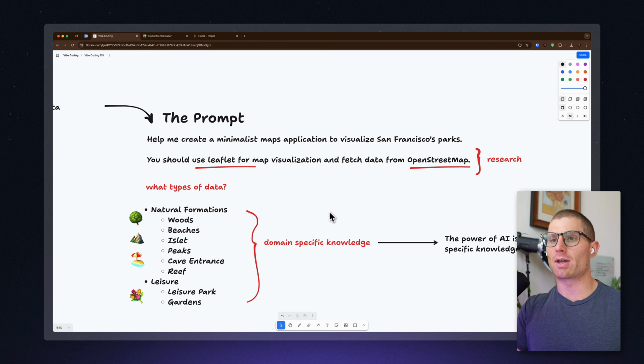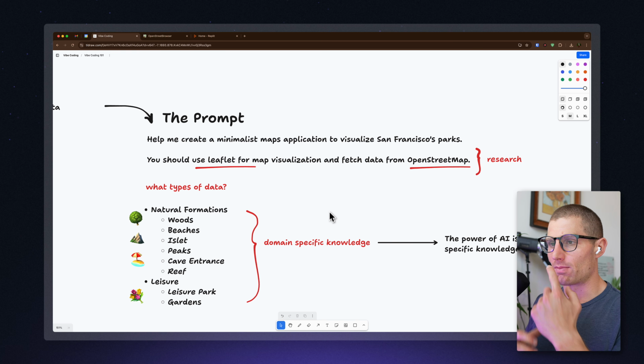Boom. Okay, so right off the bat, you're saying, okay, this isn't fair. You knew what Leaflet was. You knew what OpenStreetMap is. Vibe coding, doing this stuff, 90% of it is knowing what you don't know, knowing frameworks that you can apply to certain problems, knowing words that produce really good outputs. So in the next video you'll see, I'll talk about 5 key skills in vibe coding. Don't worry about that for now, but I'm going to call out when I use these types of things, and you're going to see how I do research to integrate that into the apps that I build.